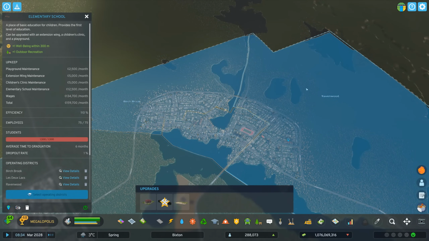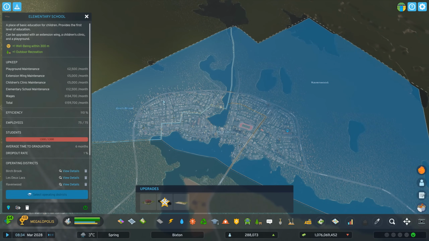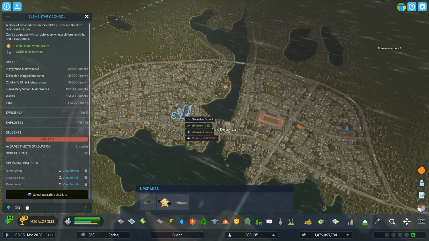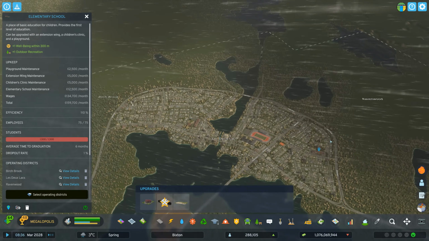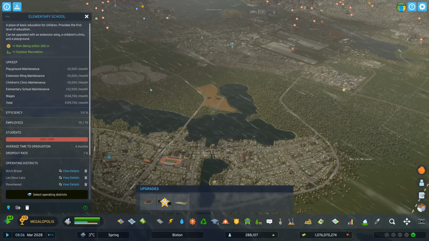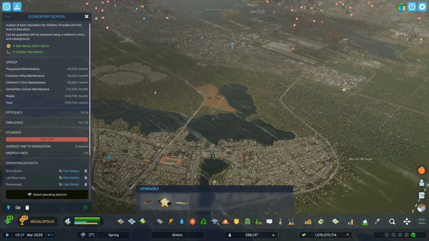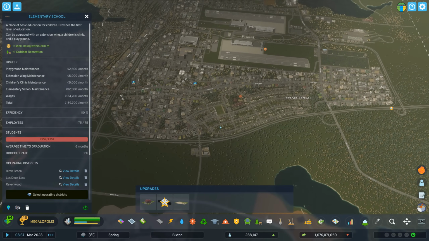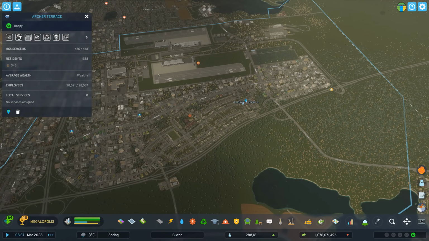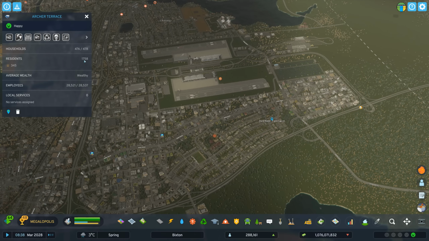So as you can see, there's going to be a little bit of cross-districtability here, for lack of a better term. And by doing so, I think these schools are going to be under capacity, which is good for Les Deux Lacs, but it's not really good for the entire system as a whole. That means that there's some districts that are just so way beyond what I can handle. So that is literally just going to be a matter of going one by one.